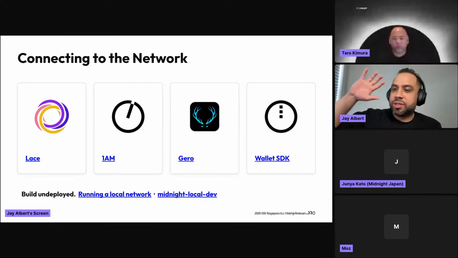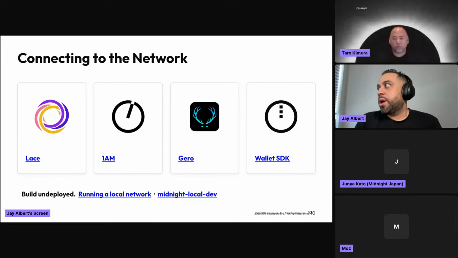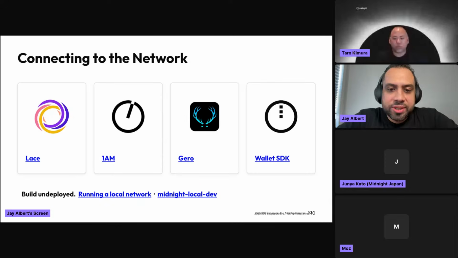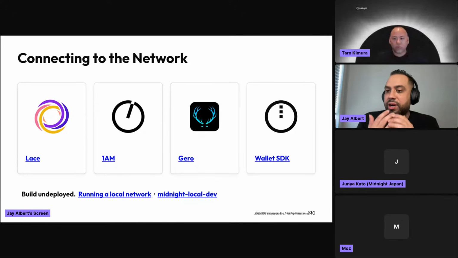Sometimes they're either generating things on their side, or they're using passkeys or different unique ways to generate the same types of wallets that you need to interact with these networks. So if you want to build your own custom solution, we do have a wallet SDK that you can get involved in. You can see all of our repos are open source, so you can see all the code, you can contribute to it, you can open up issues, open up your own PRs if you have something you want to contribute. But your wallet SDK is if you maybe don't like the experience or you want to create a custom experience for your users, you can look at our wallet SDK there.